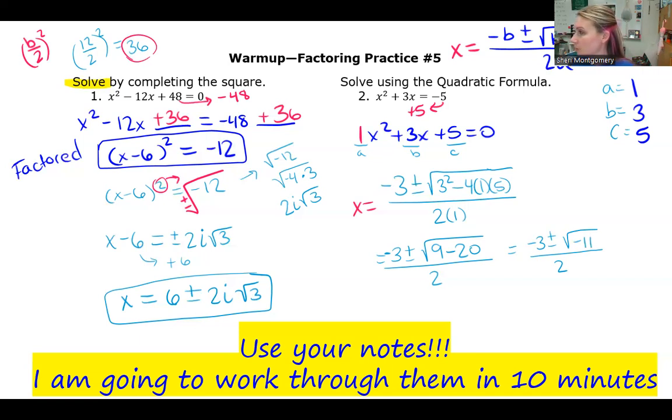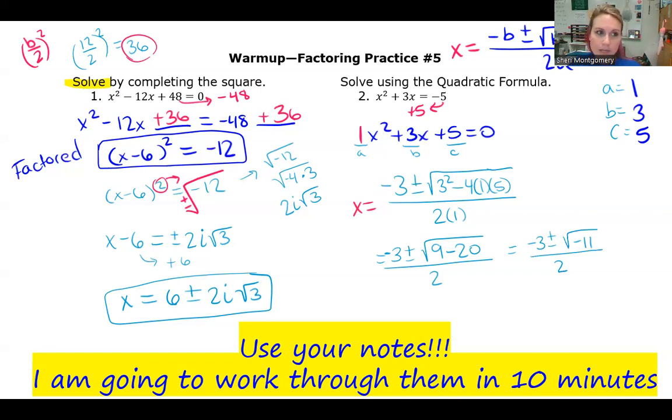Can negative 11 be reduced as a square root? There has to be a perfect square that goes into it. And so sometimes maybe on your quiz or your test, if you need to, just get yourself a quick list of perfect squares because you use them sometimes. So remember, it's 1 times 1, and then 2 times 2, 3 times 3. So you get 4 and 9 and 16, 25, 36, 49. Those are perfect squares. So you're checking to see if the thing underneath the square root is divisible by one of those perfect squares. Well, 11 is not. But we don't want to leave a square root of a negative number.